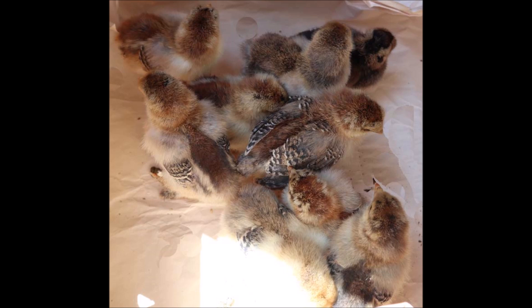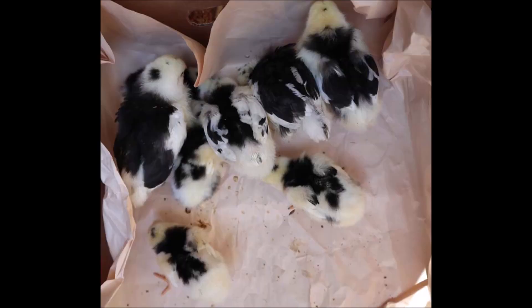These pretty brown chicks are partridge brahmas. They get very big and have very feathered legs. The eggs hatching tonight are black copper marans. These are my all-time favourite, because they lay the really dark brown eggs. I wasn't going to breed them again, because it's frustrating trying to find good dark laying breeding stock, but I am getting eggs back from chickens I sold, and I'm also looking for some other eggs to buy to get some new genetic stock.